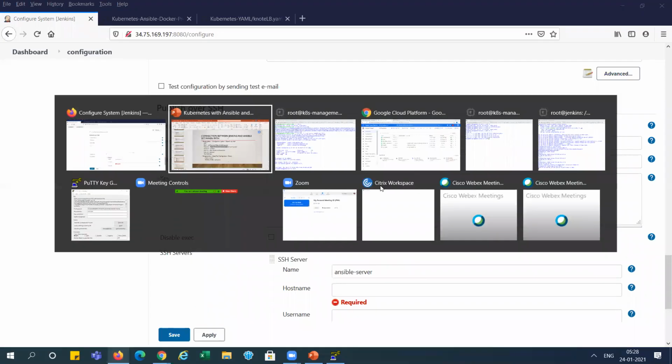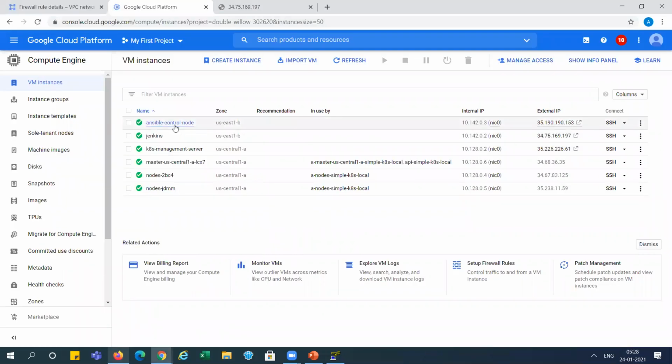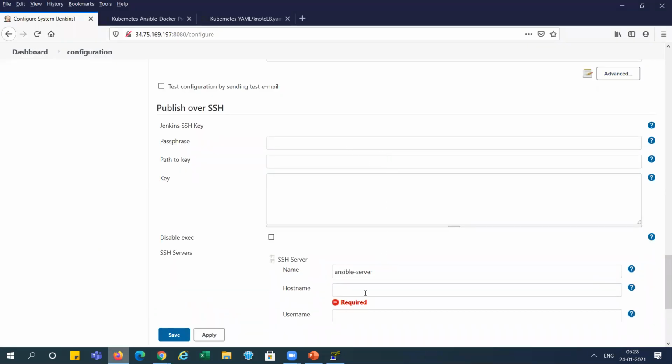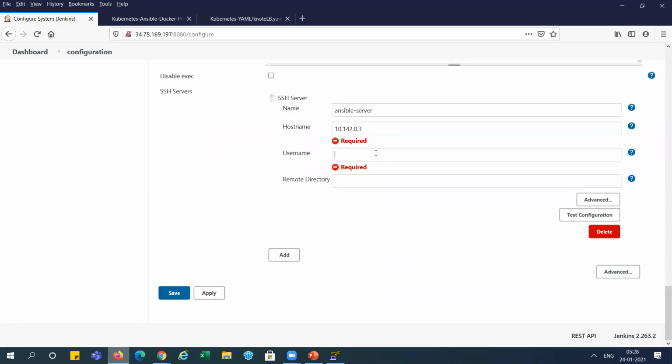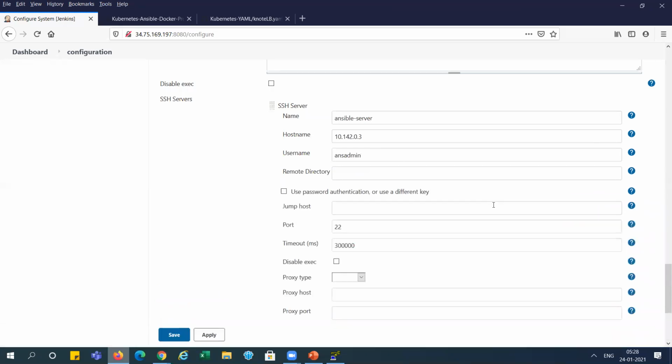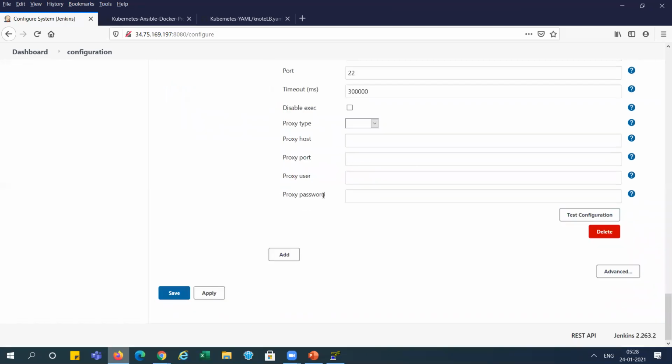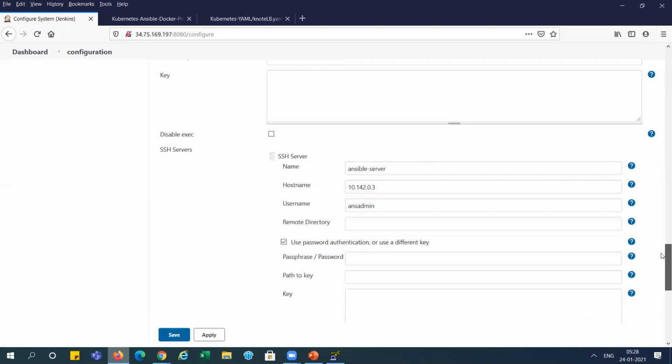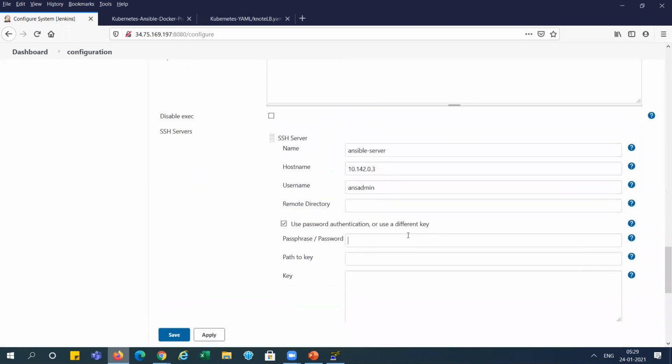We will get the private IP for the Ansible server from here directly, because both are in the same zone and same VPC, so we can use the private IP directly. And the user, we know this was created earlier as ansadmin. I'm going to Advanced and using password authentication and giving the password.